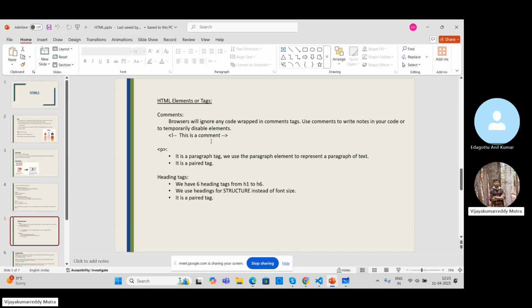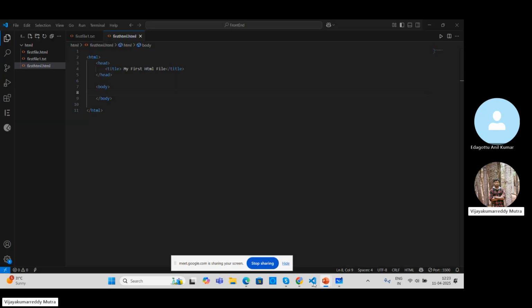That means whatever your complete HTML page is doing, we can give the complete information step by step. Suppose a new employee has come, and he wants to see what the previous developer has done. We can just give the complete information about the HTML page, what it is doing. So let's use the comments. Here is how we can give comments.